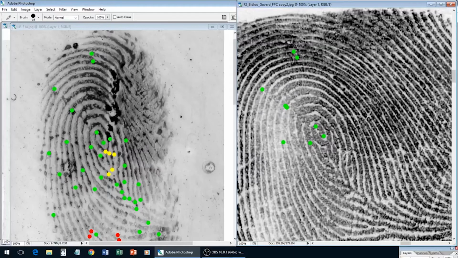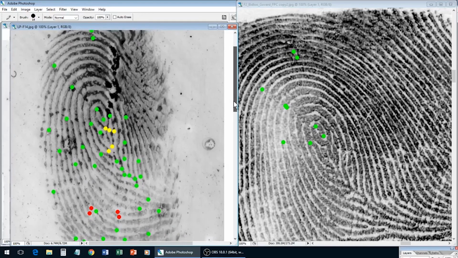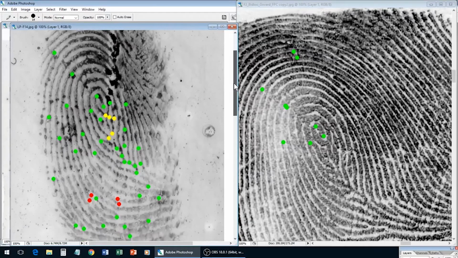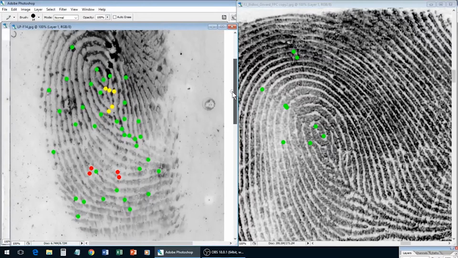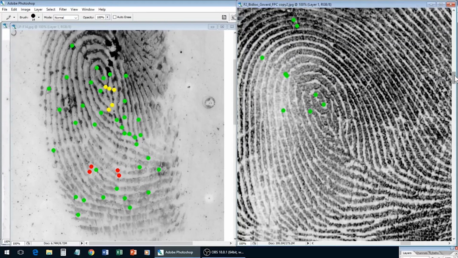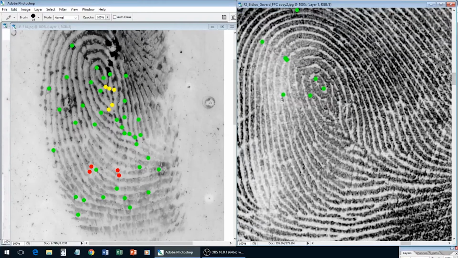Sure enough. So it turns out this isn't a scar, or if it is, the scar happened after the exemplar was left but before the latent, which is possible. Thinking that this is an exemplar card from earlier in this person's life of crime, and here on the left, the latent was left at a new crime scene. Some sort of injury could have occurred in between. All right, line those up again.